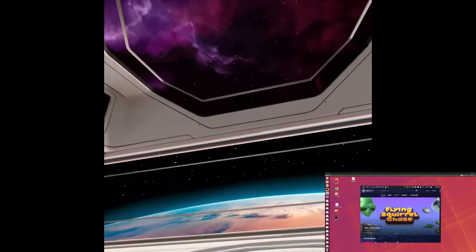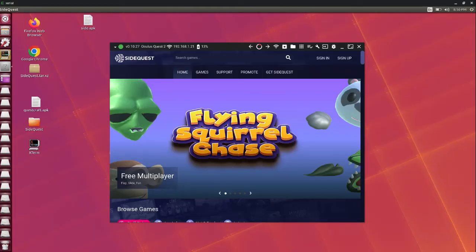I already had it grant the RSA access, but for any of you that haven't done that yet, it will give you a prompt for that, and you have to allow it.